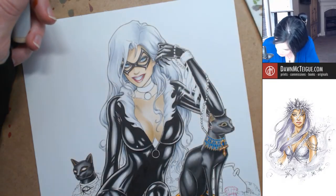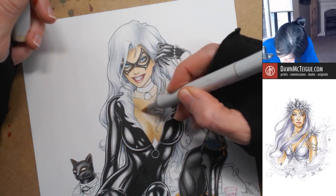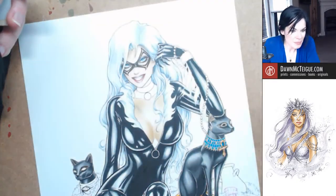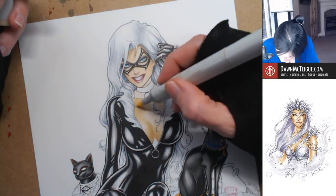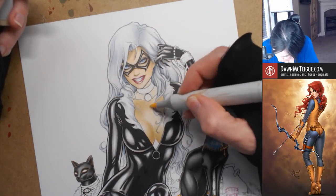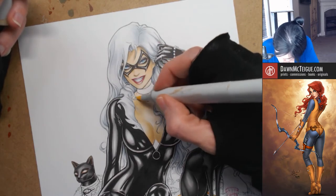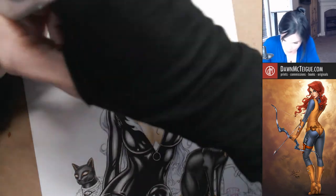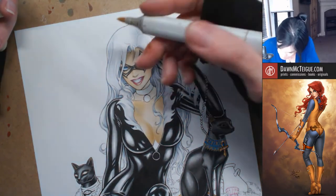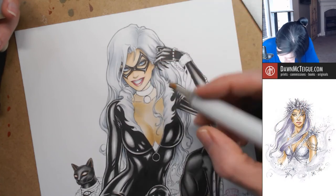Oh, shoot. Well, I just had a little unfortunate thing happen, so I'm going to have to blend that in. Time to fix a problem. Something got on my marker, and I'm going to need to add a hair strand or something to fix that. But that's an easy fix.